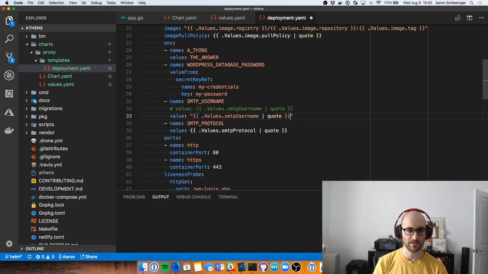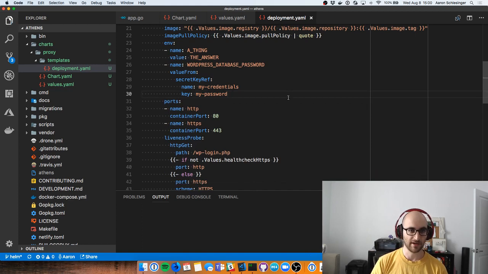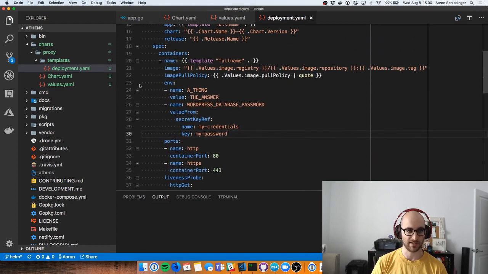Value. You could do this, and then you don't need that. So either way works. See how I just surrounded it with quotes. I kind of like this way that I did because it's, I guess, easier to read, but either one works. So I'm going to just keep deleting stuff. And you see there, I've got my environment variables now.